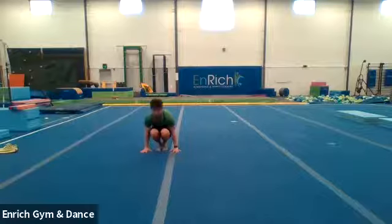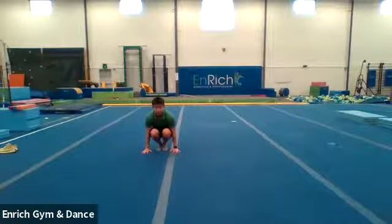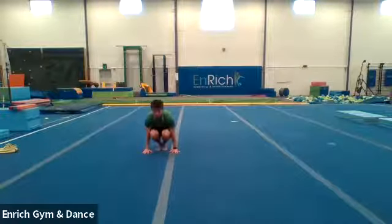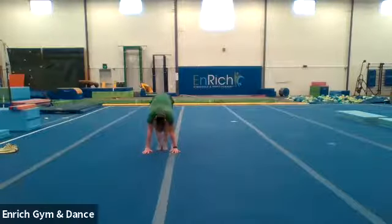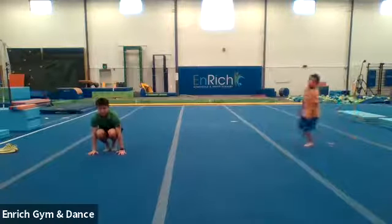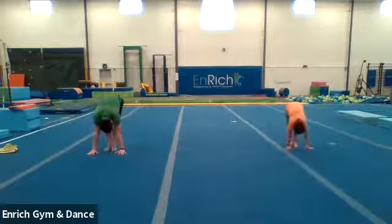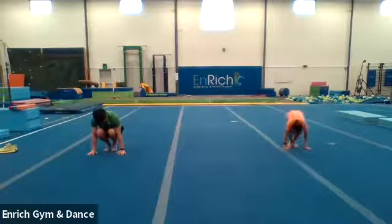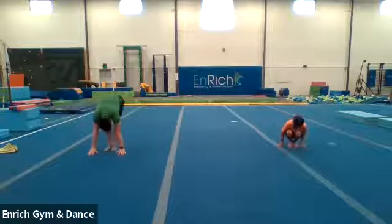Let's squat. Squat down, hands flat on the floor, guys. Now let's go ahead and lock out our knees and squat. Okay, lock. Squat. Lock. Squat. Lock. Squat. Lock. Squat. And then squat. Lock it out. All right, good.